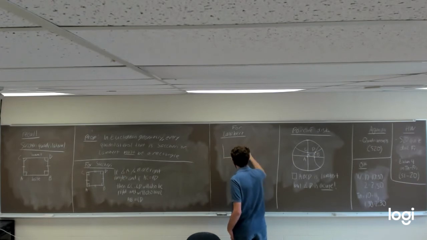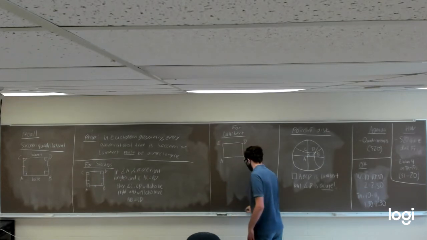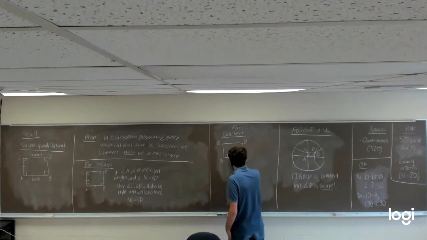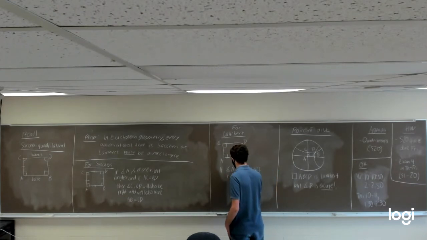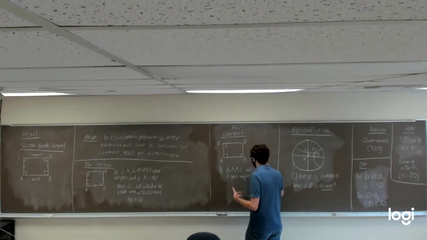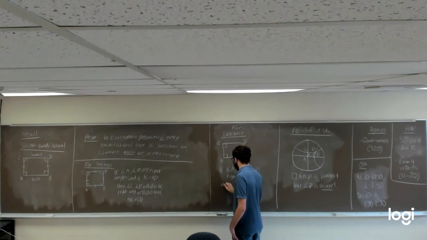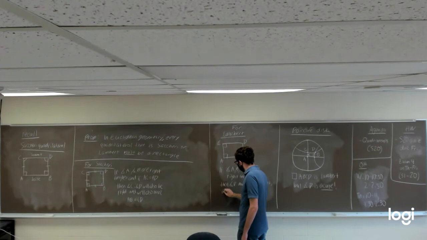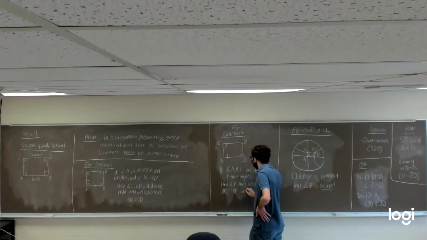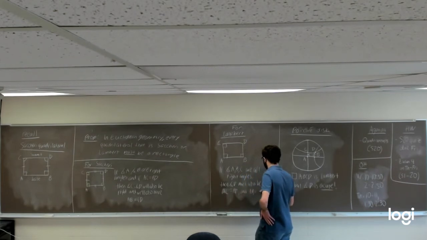Basically saying, in Euclidean geometry, this will be A, this will be B, this will be C, this will be D. We could say that if angles A, B, and C are all right angles, what this proposition is then saying is that angle D must also be right, AC will have to be equal to BD in length, and AB will have to be equal to CD in length.